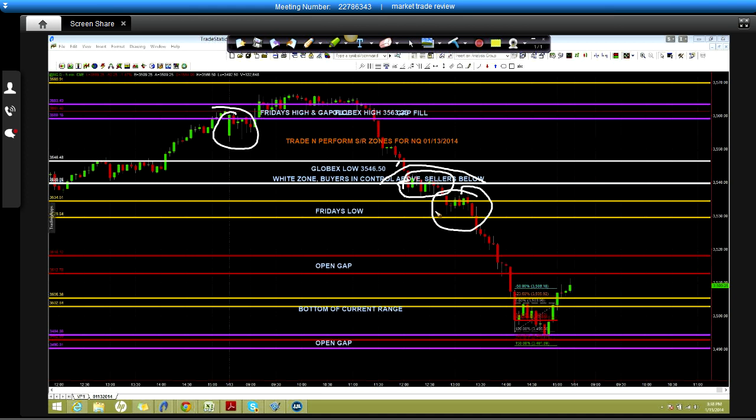right? Okay, so we're right into the same topics on NQ as we were on ES. I pointed out this morning, below 35.60, that would be a trap trade. We got all these guys trapped. We pushed down. We found no responsive buyers in the white zone. That should have been like a huge alarm going off in your head, going, wow, we should have seen something. If you go back and look at the white zone, almost every time, at least in NQ and in ES, NQ at least a 5-point bounce, ES a 2-point bounce.